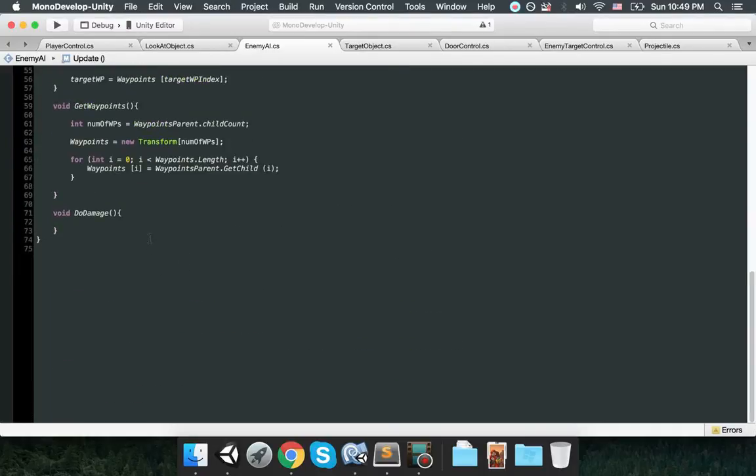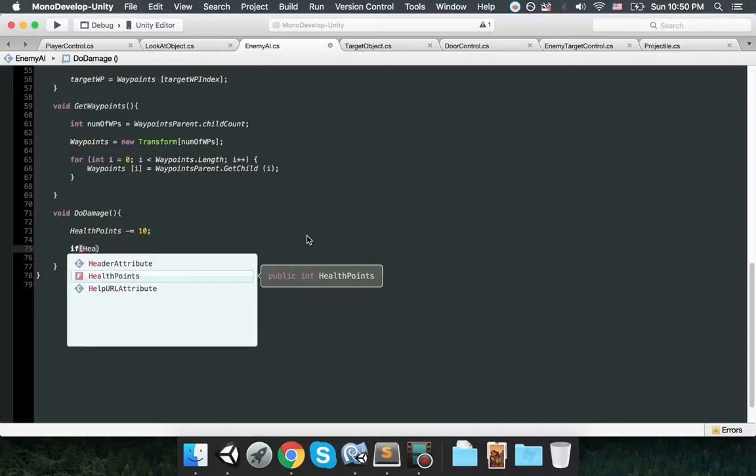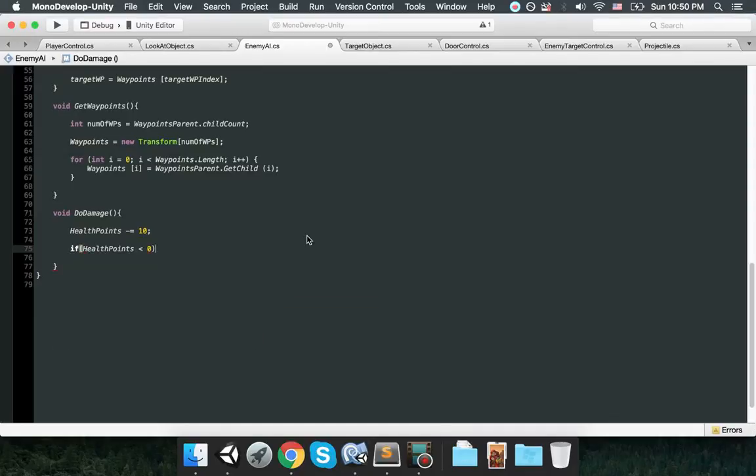And then, when the damage happens, let's say each bullet deducts 10 points, right? healthPoints minus equals 10, and if healthPoints reaches lower than 0, then the agent, the robot, is destroyed.